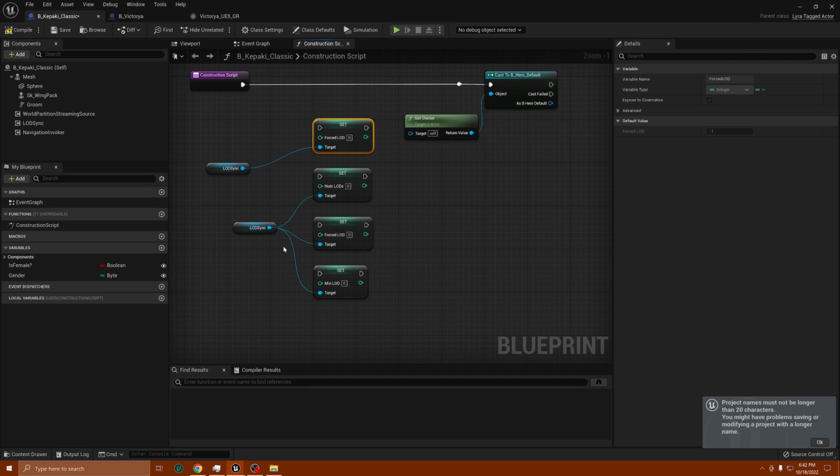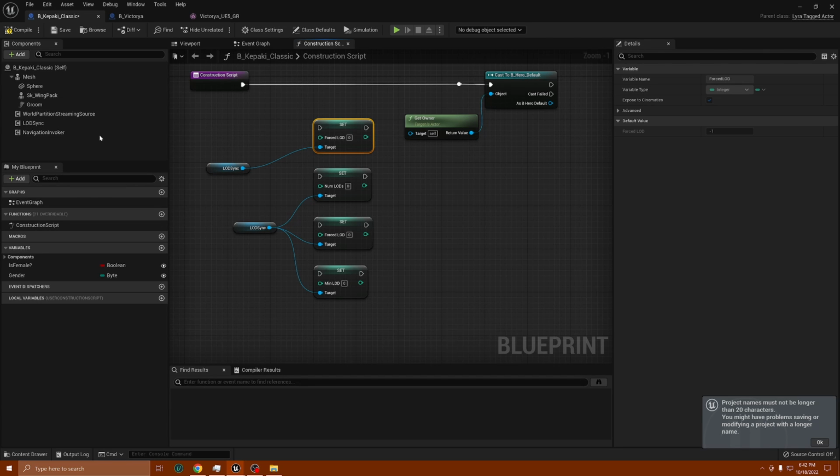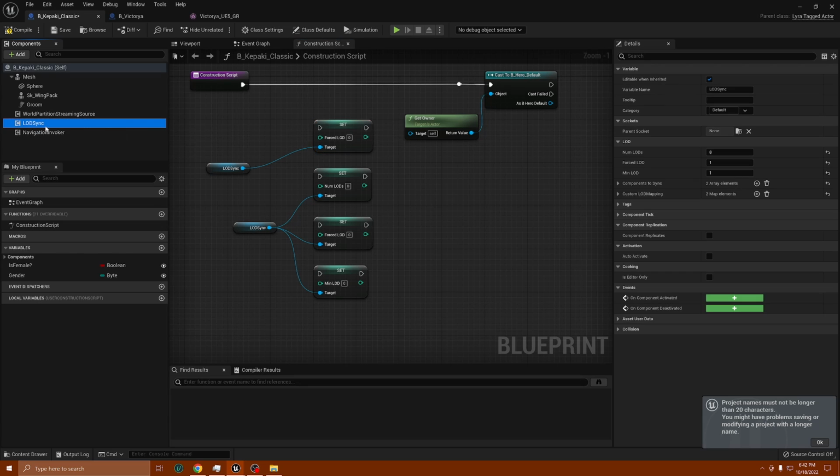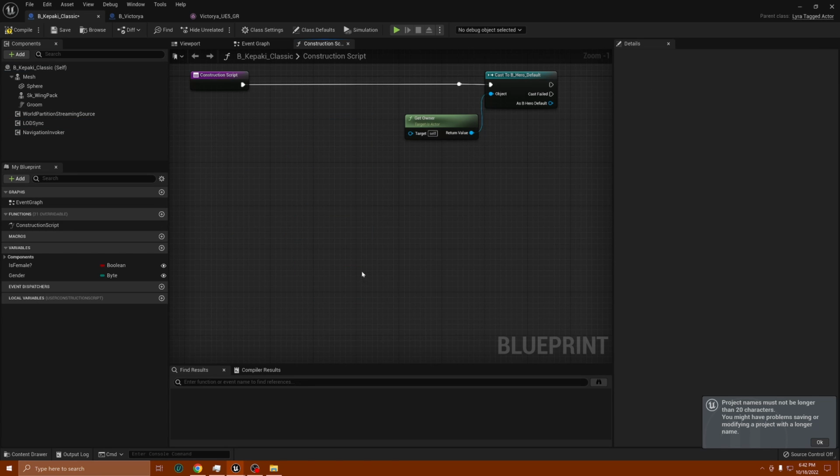This will come in handy so that you can use the same character. Say you wanted to use this character for a cutscene. You can increase the LODs, decrease the LODs as needed, so that you don't have to keep creating another character or spawning another version of the character. This defeats all of those needs. You can just use this LODSync to totally control the quality of your character at all times.